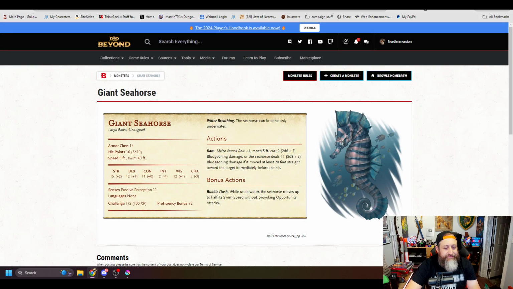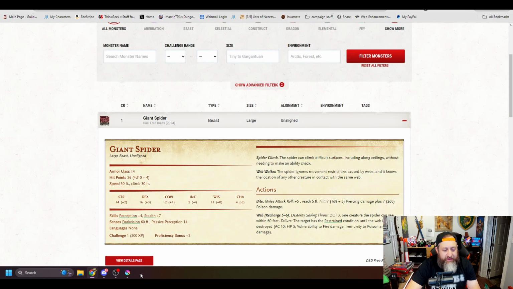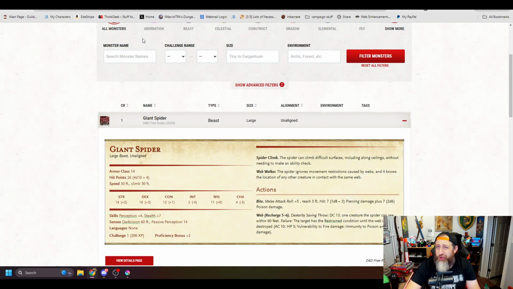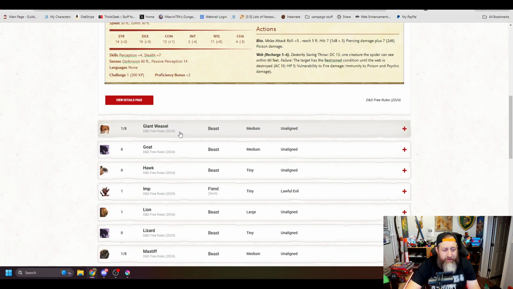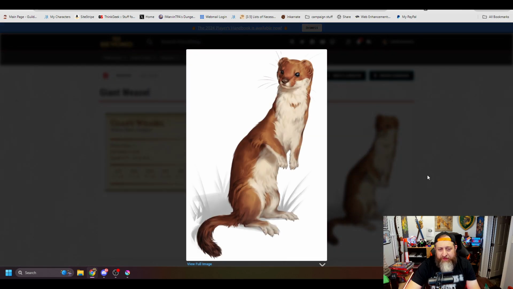All right, on to page 2. We have giant spider. Now, I believe the giant spider art is in the Player's Handbook, and we have 2 different spiders. We have one more tarantula-looking one, and one with a body more Black Widow-ish, I guess. We have giant weasel art, which is just an adorable little ferret creature.